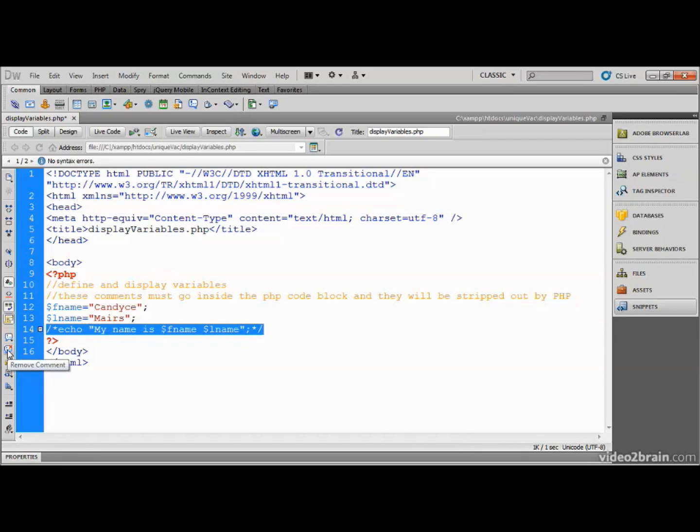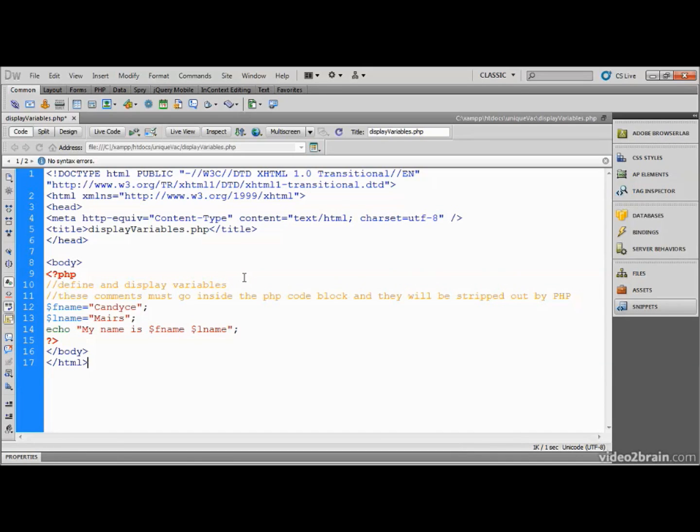To remove one, click Remove Comment. So I'll put that right back to where we started. But just to show you, it's really easy to comment out code and re-comment it. So I'll select it, click this, and you can use either one of these 2 pieces here. Those are the easiest ways to comment code.